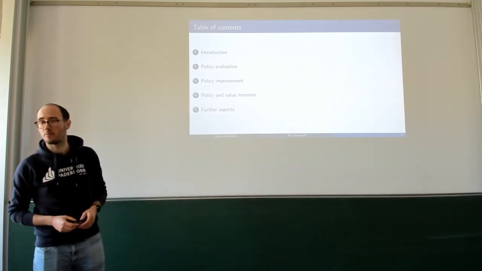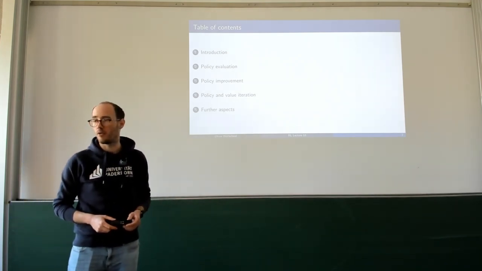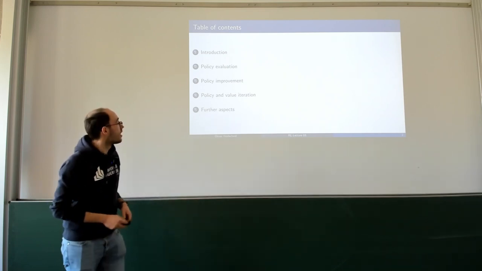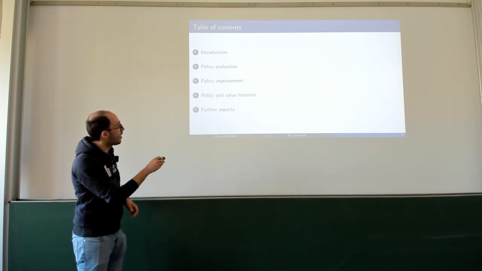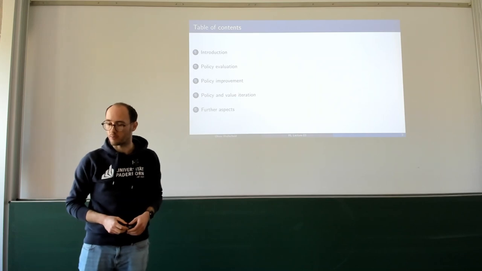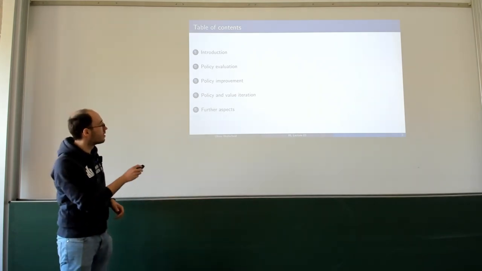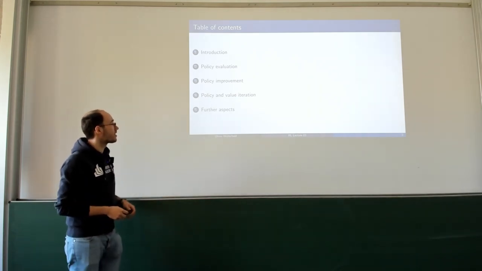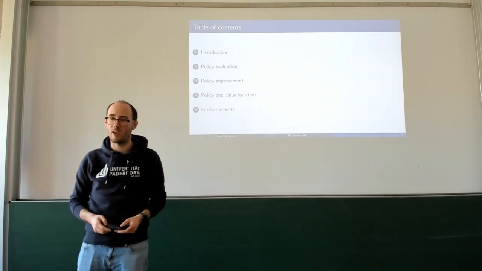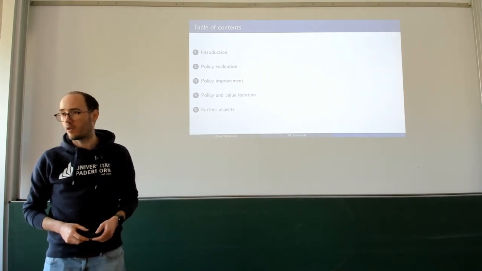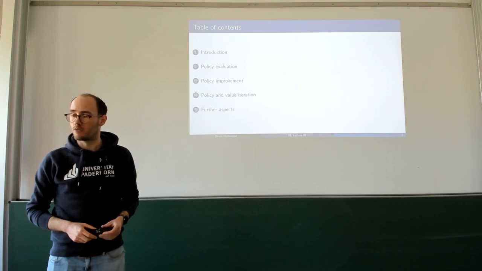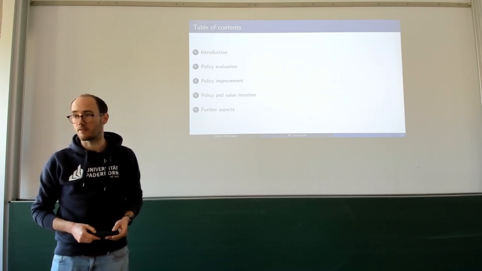Then policy improvement, also called control. There we have the MDP and we want to improve our policy such that we are able to make optimal decisions. Then we are going to combine these two steps, prediction and control, or evaluation and improvement, with policy and value iteration. And then we are discussing some limitations and a little bit of motivation why we are going to leave this model-based kind of solution using dynamic programming towards data-driven solutions starting from next week on.